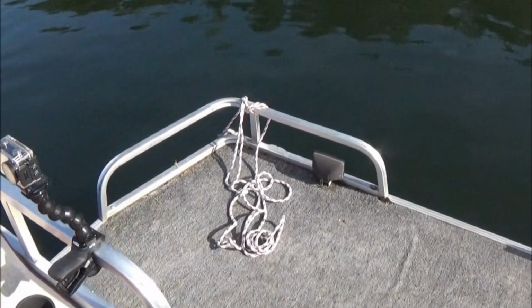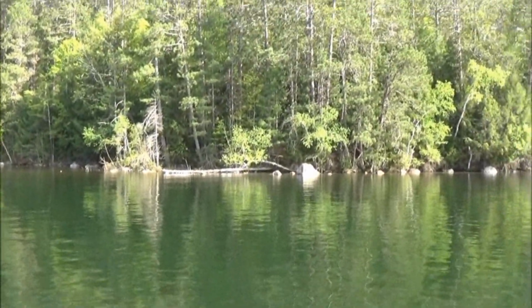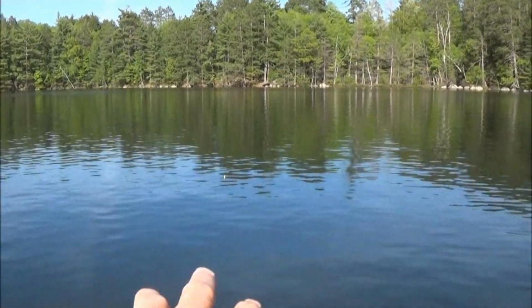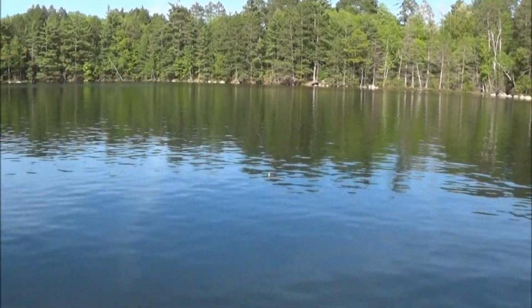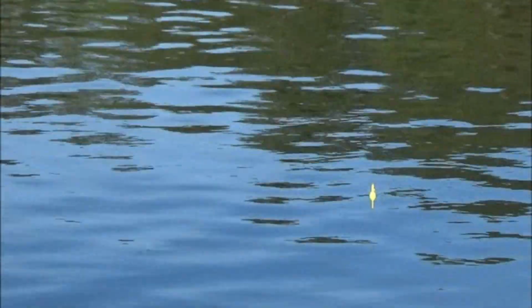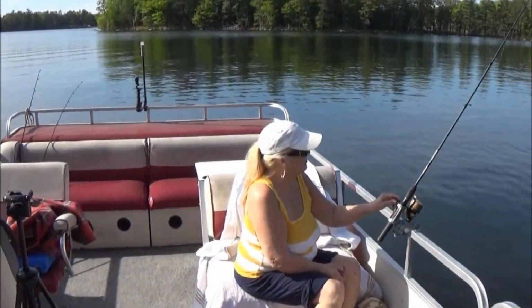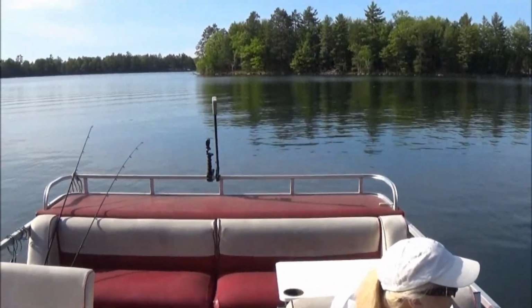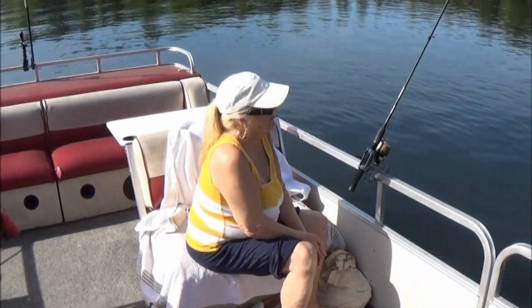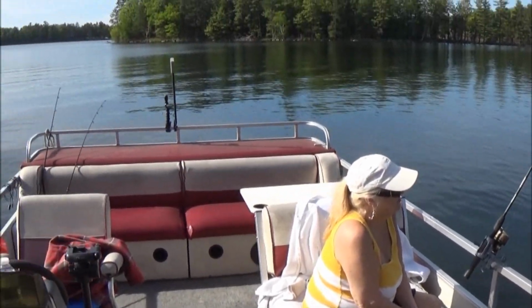Okay, so we're anchored in a spot here that has a sandbar coming out in this direction. And out here is a rock pile. So I got Sandy on the shade side of this sandbar. And let's see if we can pick her up here someplace. There she is. And I'm off the back towards that rock pile. And see if we can pick up mine. I'm right there. It's our first outing. We want tight lines. All right, stick with us.